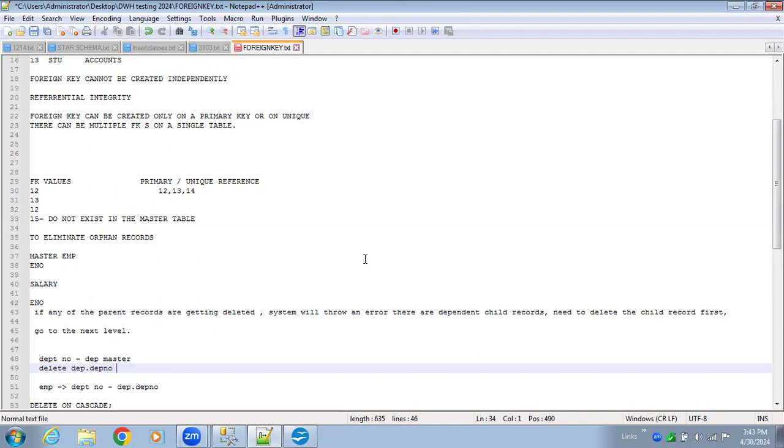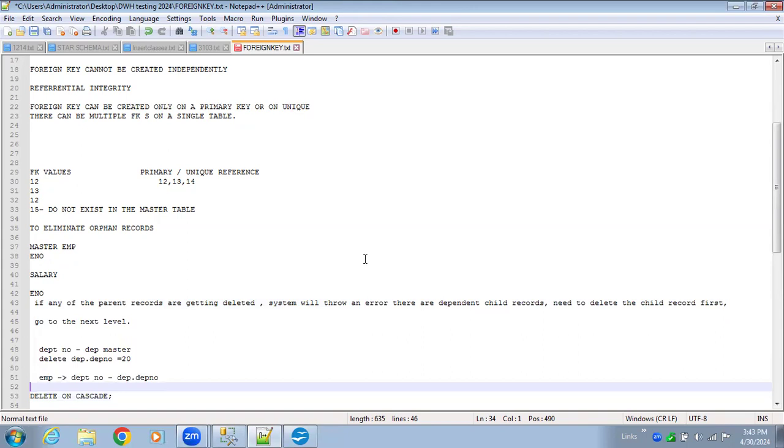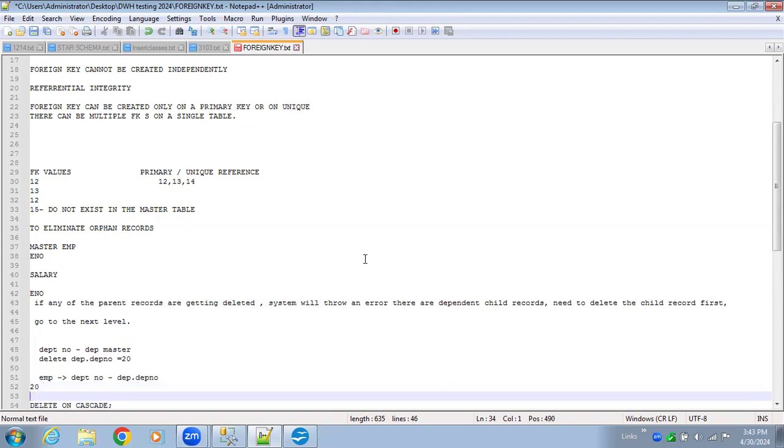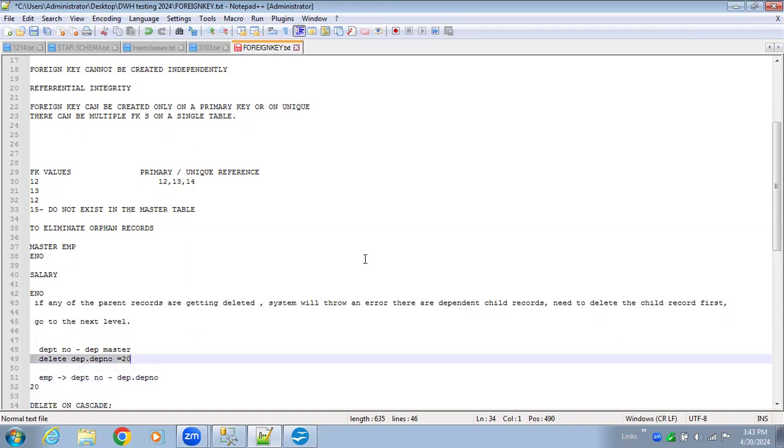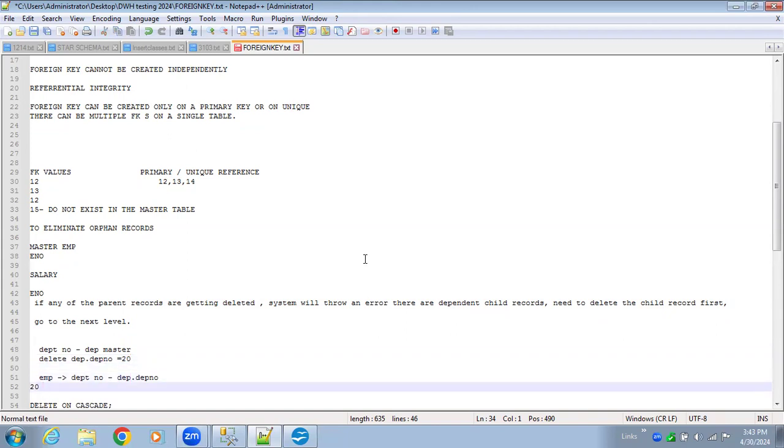Suppose I want to delete directly 20, where 20 also exists in the employee table under department number 20. At the time of creating it did not throw an error because it already exists. Now I want to delete this 20, right? It will not allow me to delete, the database management system, right? Because there is referential integrity over there. There is a foreign key over there. It will not allow me to delete.